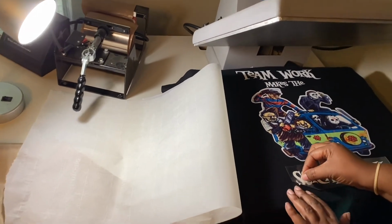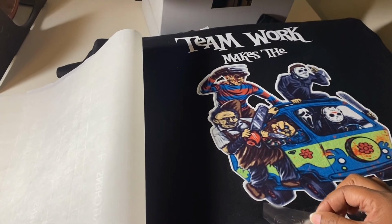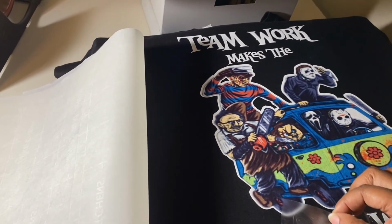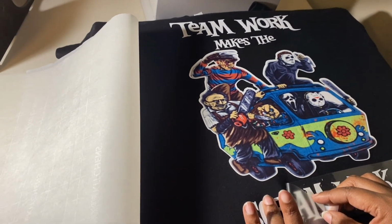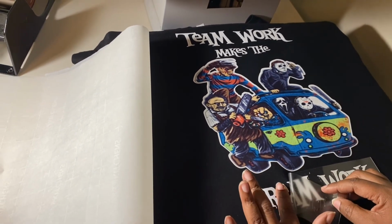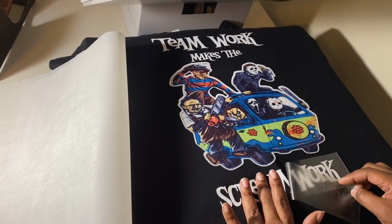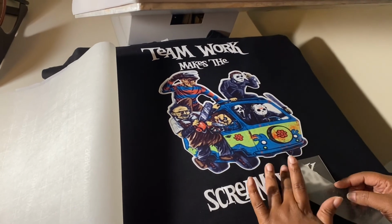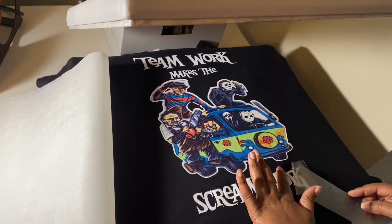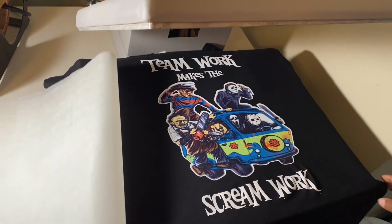Man, it's amazing how much better that color looks once it's pressed. I was kind of worried, I didn't know, because it was looking dull until you press that bad boy and bam. Well, what we're getting ready to do is do a final press to make sure that everything is down. Once we make sure that everything is down, that's sure to be good to go and your customer will be happy.